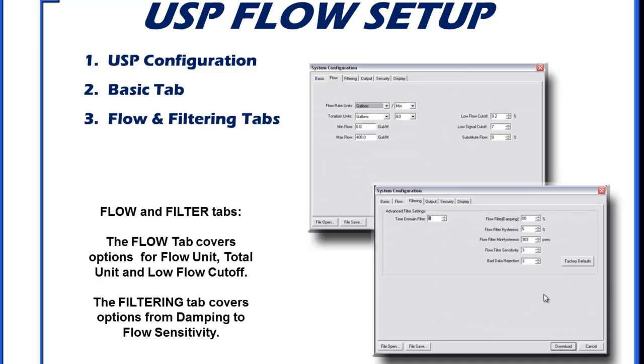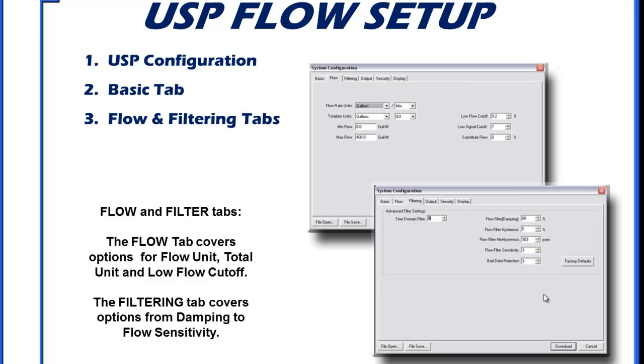There are some other features that you can use, such as the advanced levels. For example, you can scale the display, and you can scale the 4 to 20. Some people have a leaky check valve and don't want to see the dribble effect. You can put a low flow cutoff in there. There are some sensitivity adjustments if you have an extremely noisy application.